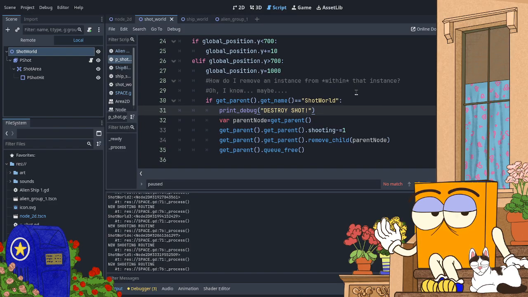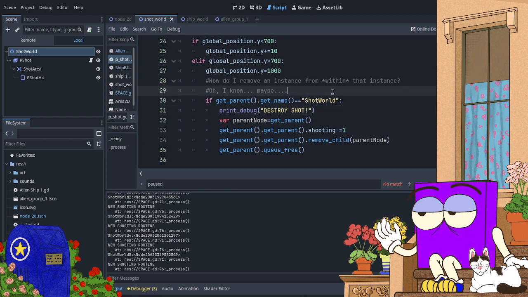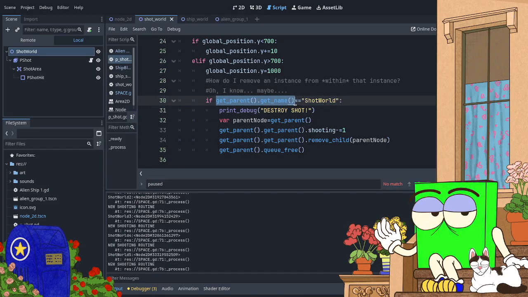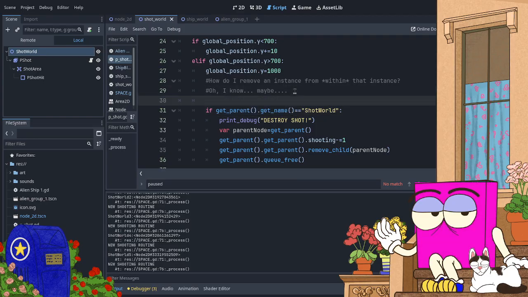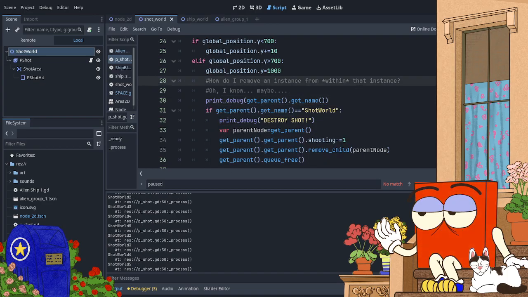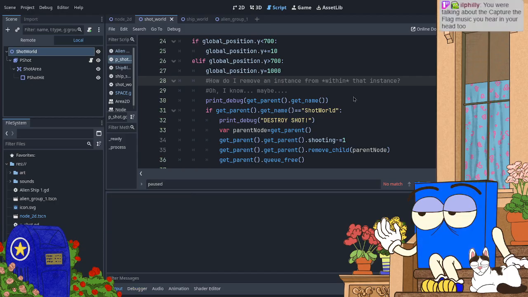Where was I? Wait, shot world, destroy shot. Let's see here. Will this work?